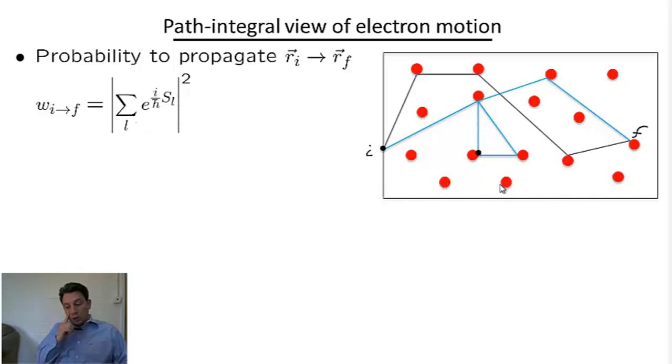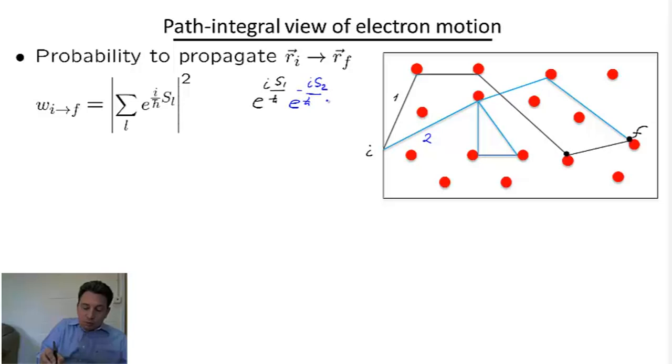And here I'm just showing two such possible trajectories, this blue one and the black one, and these guys are going to interfere with one another. And this interference, so for instance, if I call this trajectory 1, and this is going to be trajectory 2, the interference term which is going to appear from this expression is going to involve a product of this black exponential e to the power i S1 over h bar times the blue exponential, which is the complex conjugate, i S2 divided by h bar, plus its complex conjugate.